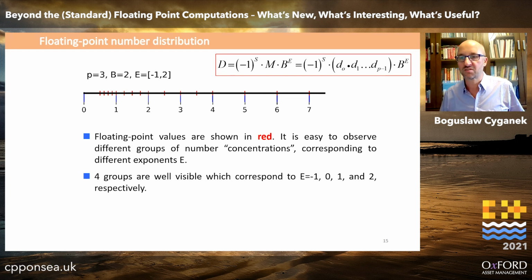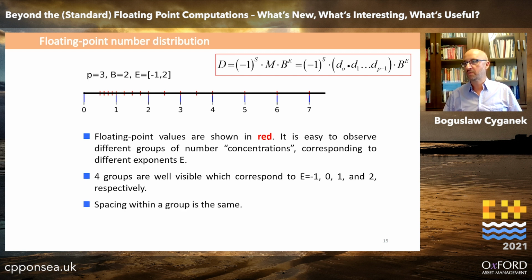Well, but most striking is that spacing within a group is the same, but the spacing increases with increase of exponent. But the most striking thing is certainly that we have gaps in this representation. So no matter how many bits we take, we'll always have gaps when going from a real representation, even from the distance from 0 to 1, of real values like they are defined in mathematics, when going to this representation.